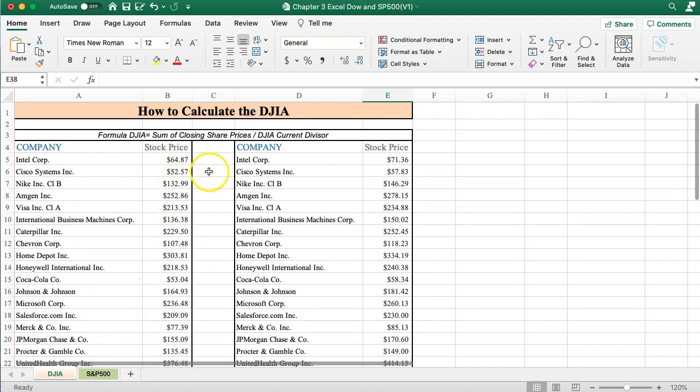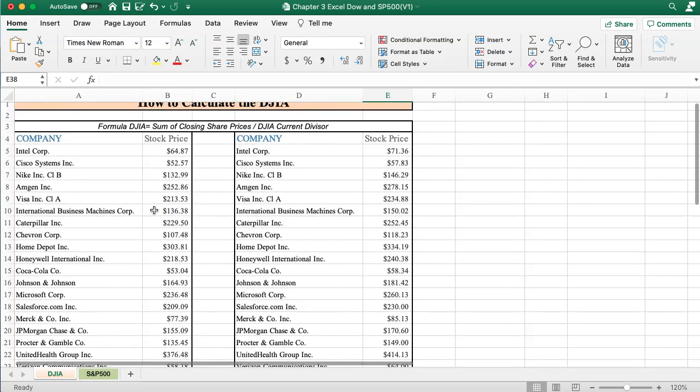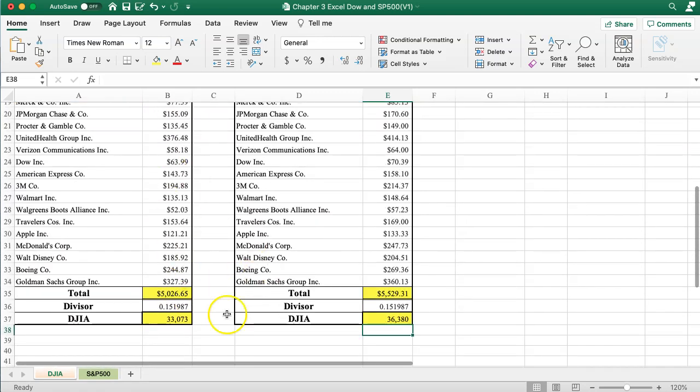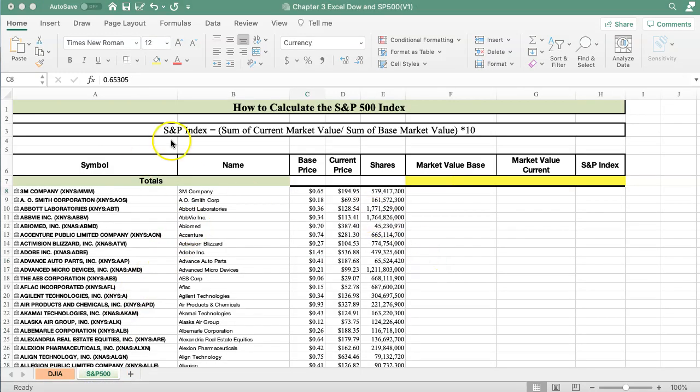Now the thing about the Dow Jones Industrial Average, two criticisms are: one, it's only comprising 30 companies, and two, it's only looking at share price, it's not looking at the number of outstanding shares. So it's often considered a slightly misleading indicator of the stock market because of the way it's mathematically calculated and the small sample size.